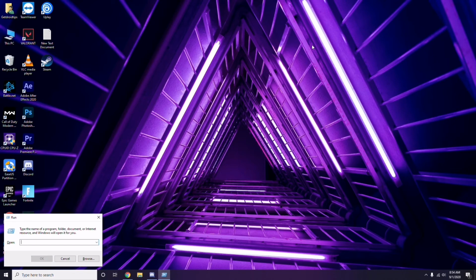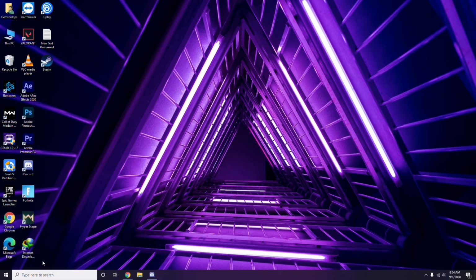Now you have to type %temp% and press Enter. You will get a bunch of temporary files on the page, and you select the files by pressing Ctrl plus A on the keyboard. Next you have to press Shift on the keyboard. I'll show you that. You have to press OK.